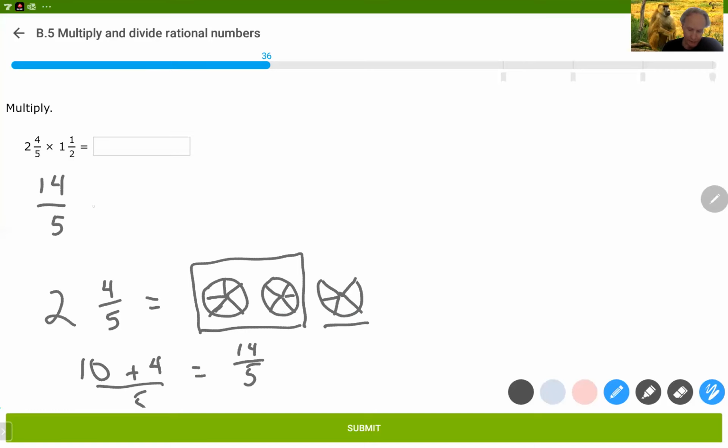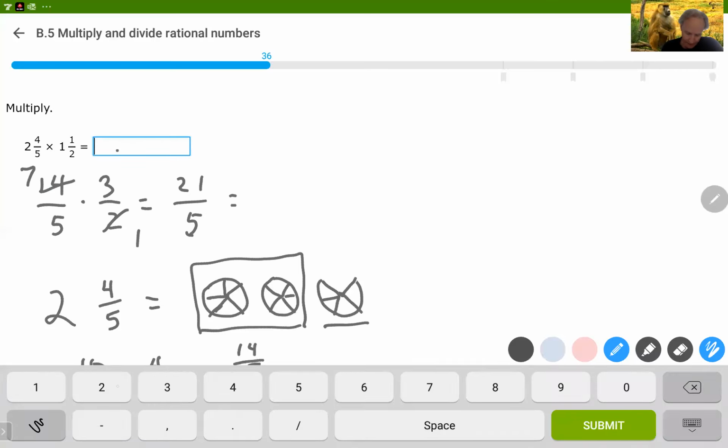1 times 2 plus 1 is 3/2. And I could simplify. Again, in this particular case, 3 times 14 is going to give people some trouble. I realize it's 42 and it's pretty easy, but a lot of people would find it a lot easier to divide the 2 first and then multiply 21 over 5. And you have a couple of choices here. You could leave it as 21 over 5, or 4 and 1/5. It's your choice. I like the 21 over 5 just fine.